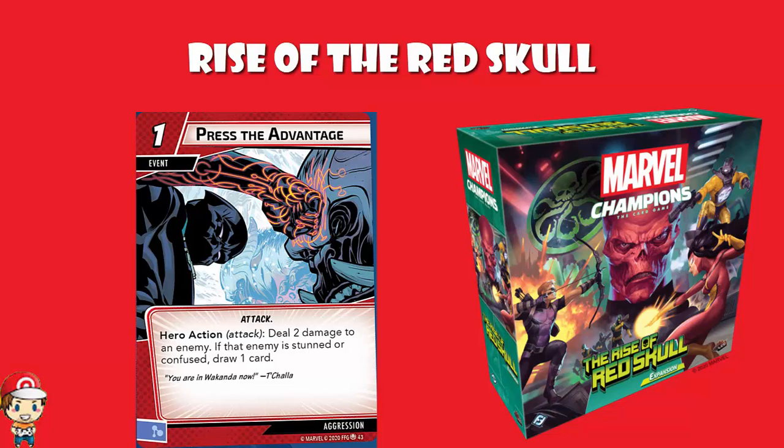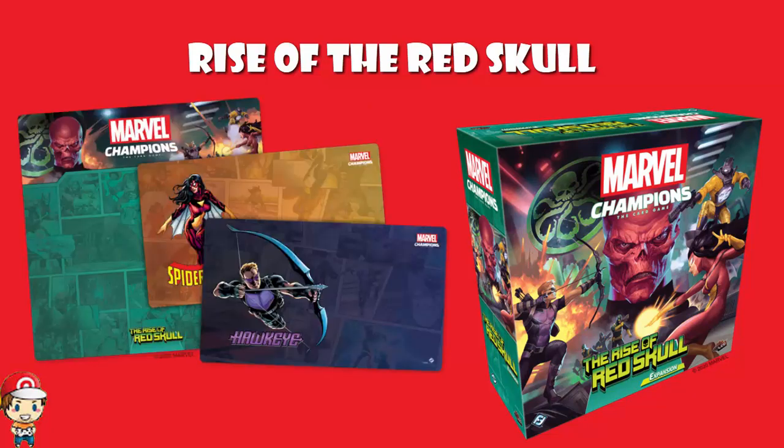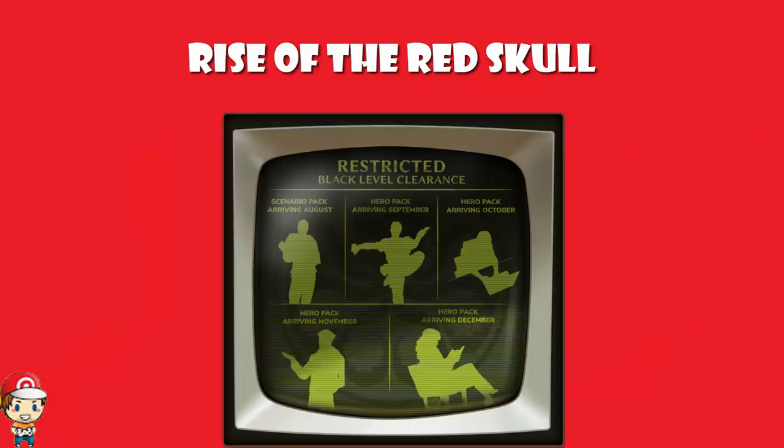And that's basically what we've been shown. We have been shown some fun new playmats. We've got a 1 to 4 player playmat, one of the big ones like we had previously. And we've been shown that we are getting a playmat for both Spider-Woman and Hawkeye, which shouldn't surprise you. We've had a playmat for each of the heroes so far, and we can expect a playmat for each of the heroes going forward.